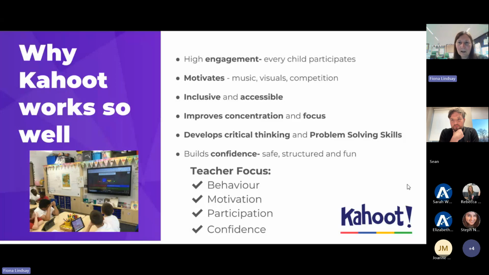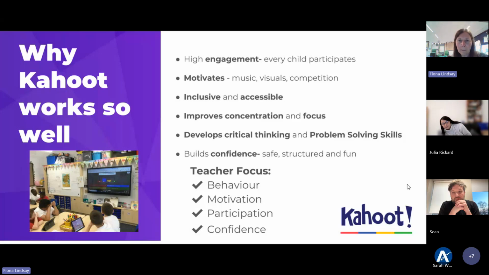It's very motivational because of the colour, the visuals, the competition element, which you can actually remove as well if that's not something you want. The music all motivates as well. The competition element might be something where, after a little bit of practice, you want to get the quickest score, getting these maths facts off pat, or it might be something you're learning, so you take off that competitive element, remove timers, and the children can take their time and do things more in an accuracy mode as well. It's inclusive for everyone, accessible, as you saw earlier. The younger learners can have the visual pictures as well. There's also sound that can be used.